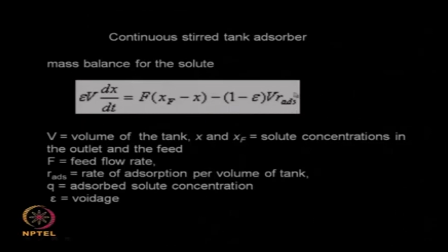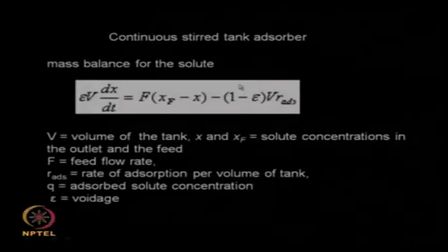Now your R adsorbed can be linear or non-linear, okay. So it can be a linear differential equation or a non-linear differential equation. Suppose it contains a Langmuir type of isotherm, then you will have x in the numerator and denominator, if you recall. Whereas if it is linear, then you will have just q equal to kx, so then this becomes a linear ordinary first order differential equation.